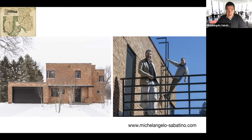Serge, who you see hanging off the ladder next to me in a Bauhaus style photo, took the lead on the preservation renovation of this house, with me providing the historical research and occasionally even some of the grunt labor, more occasionally than I wanted, frankly, but that's par for the course. Although the process required equal doses of perseverance, patience, and a bit of obsessive folly, it has proven a worthwhile endeavor, and we encourage others to take on similar challenges.